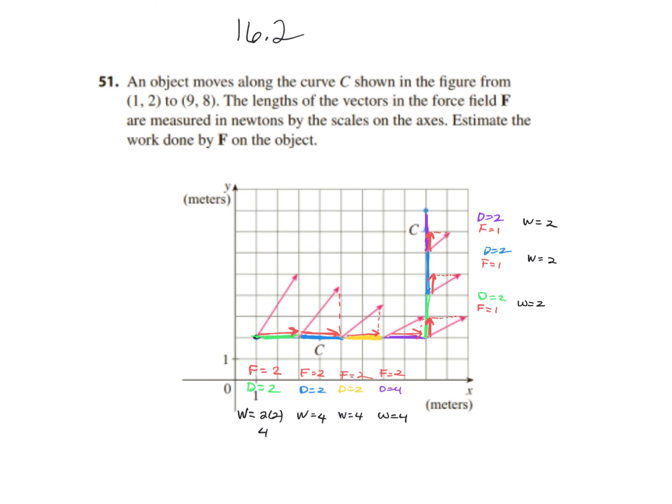Now, as I said, I think it would be much more interesting if these forces were all different projections and if these pieces were all different lengths. But the main idea of this problem is for you to understand what we're computing when we're computing work. It's force times distance. Okay, so the total work here then would be to add up all these: 4 and 4 and 4 and 4 and 2 and 2 and 2. That would be the answer to this one. Hope that helps.